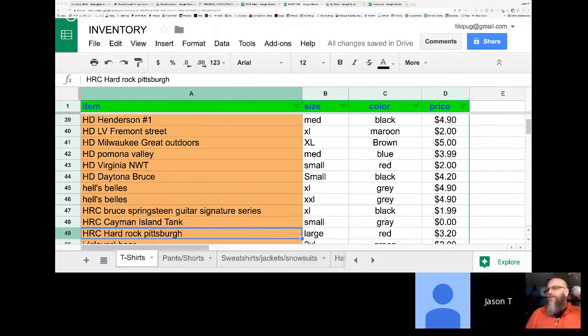Personally, I do not enter the date purchased. I never did. And this is from a long, long time ago. I always thought it would probably be good if I had. That way you can see like, oh man, this has been around far too long. But hey, let's say we want to do that right now. And let's enter a column to the left of our description, shall we?